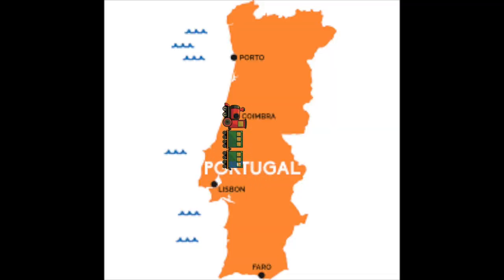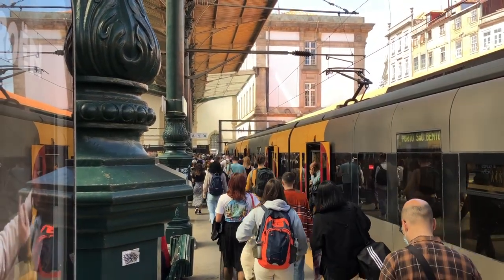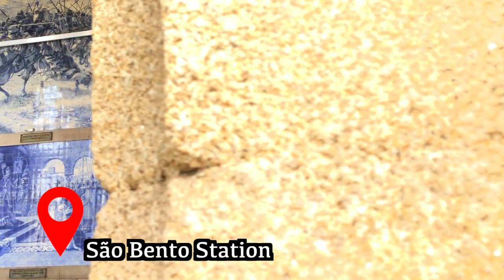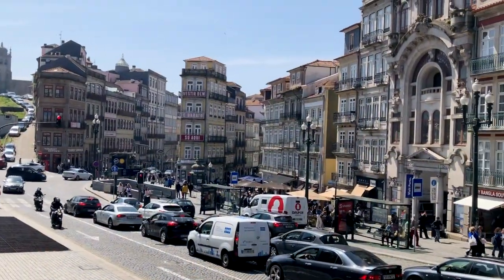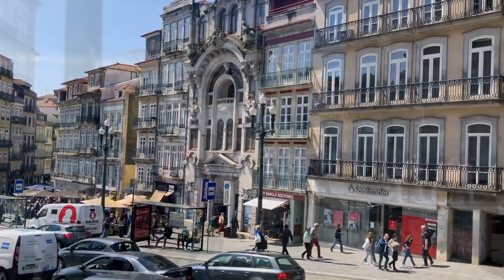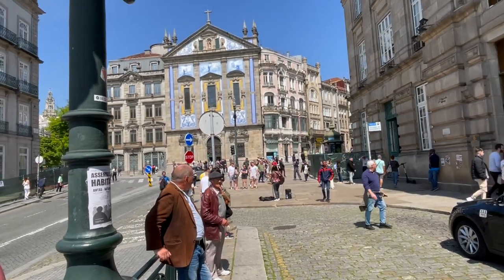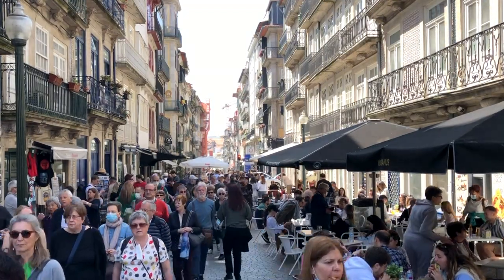After Lisbon, we took a train up to Porto, which was about two to three hours - super easy and definitely worth it. From the moment we got there we were in photo heaven. Not only the platform area, but the ticketing hall has gorgeous blue tiles on the walls. The second you step outside the train station, you have narrow streets with very tall buildings - from a street photographer's perspective it is super ideal. There are also lots of pretty old cars that are super cool.